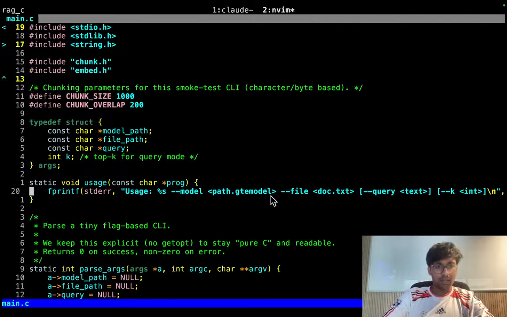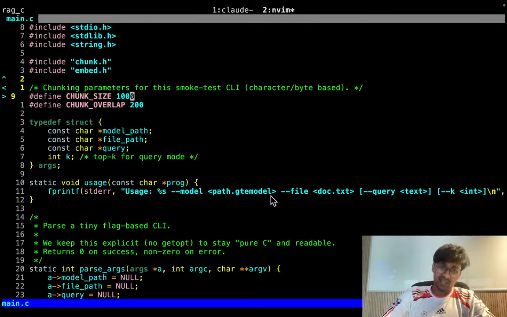Now this is the whole chunk.h that we saw here, chunking parameters for the smoke test CLI. So chunk size, we're defining it as 1000, chunk overlap is 200 for this project, and typedef struct const char.